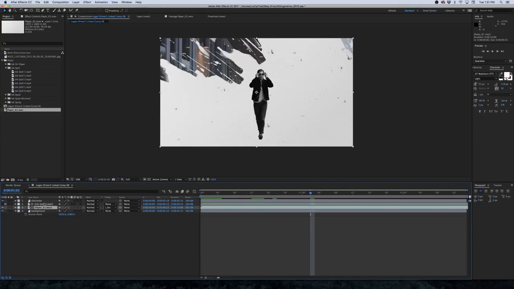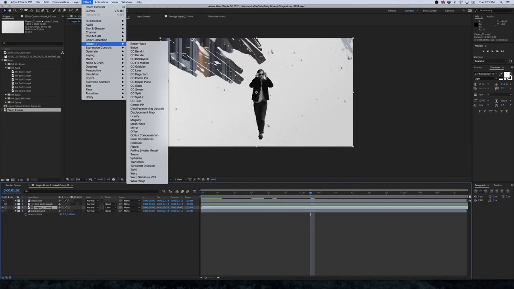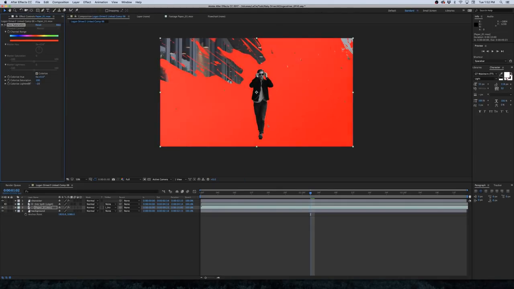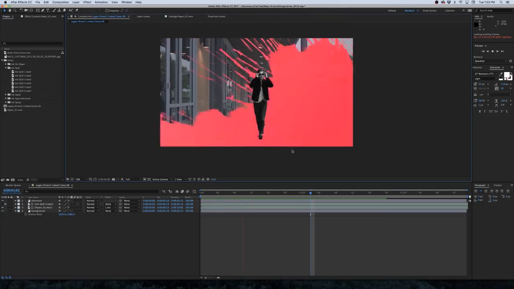So I'm gonna grab the paper one layer here. I'm gonna go to effect, color correction, hue and saturation. So now here you just click this colorize checkbox. I'm gonna turn up the saturation pretty much all the way and I'm gonna bring down the lightness till I get a color that I like. And I kind of liked in the example, I did a bit of a pinkish color. I just thought that was kind of striking. It kind of reminded me of, you know, obviously I was going for the Baby Driver thing a little bit. And so here we go, after a quick RAM preview, cool splash.